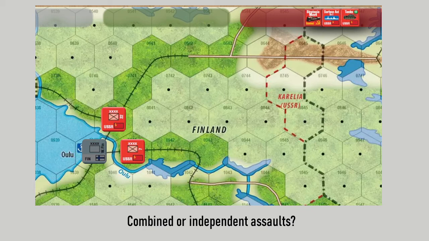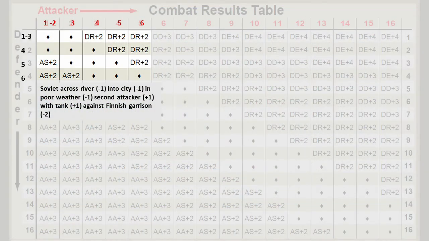It frees all of the Soviet units on the Finnish front to immediately come back to the main theatre in the USSR. Should the Soviets do this as a single combined attack, or should they attack independently with the 2 units? Well, let's look at the combat results table for the combined attack. Now, you can read off from the combat results table that there's a 12 in 36 chance of the Soviets forcing a retreat. So you can literally read that off from the combat results table.